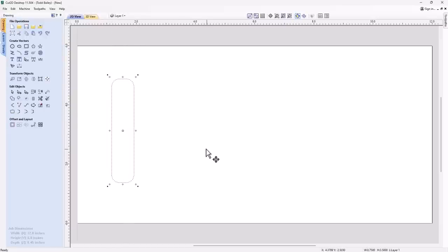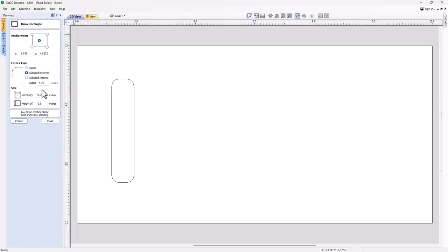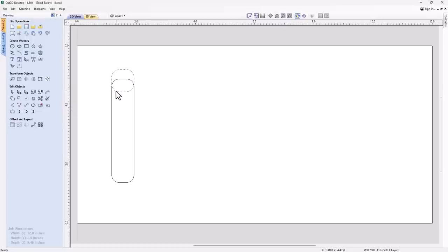We'll just move it somewhere convenient. The next rectangle we need is exactly the same width, but we just need to make it a little bit shorter. So this is going to be for the leg of our hold down. And there we go. We can just go ahead and create that and snap that to the bottom of that first rectangle. We can snap it because we have our smart snapping tools turned on up there.